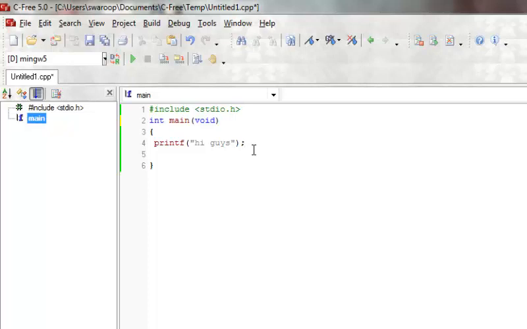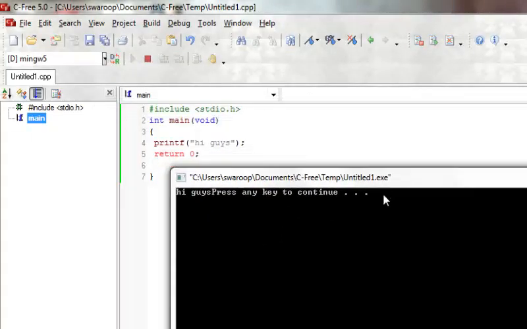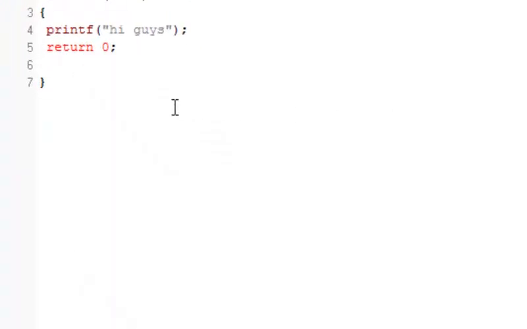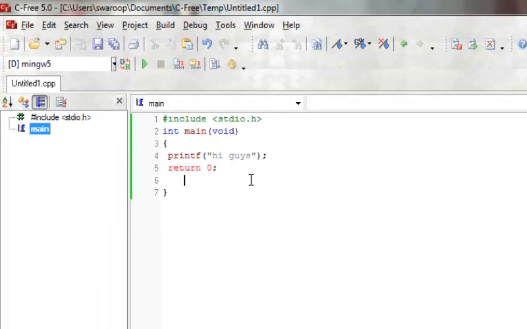You can also have another variation to this program which includes something like this, return 0. As I just said, main is a function returning some value as an integer. Return 0 implies the same thing. It returns 0 to your compiler, to your operating system, after successful execution. So let me show you guys. First I'm compiling it. You can see it successfully compiled, and now I'm running it, and you can see the same thing, hi guys, without any change. So you can use these variations in your code without affecting the output.